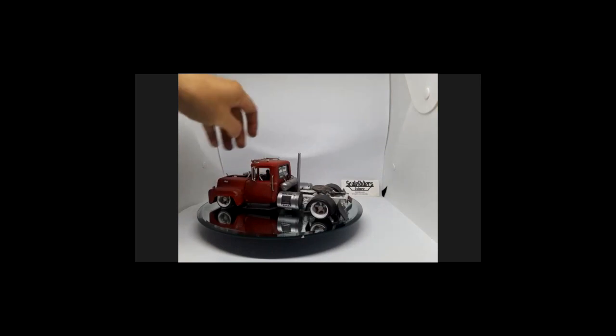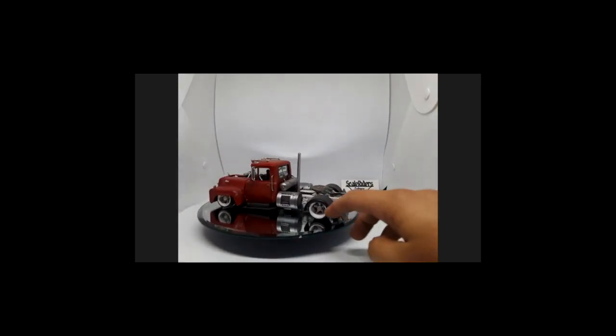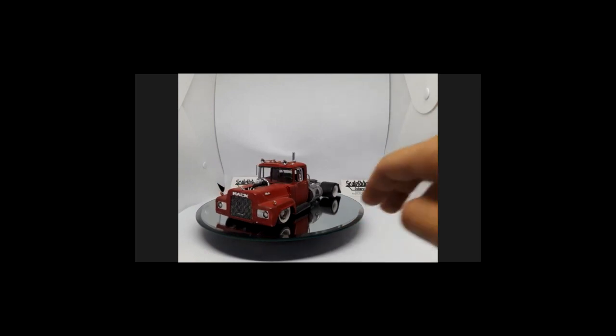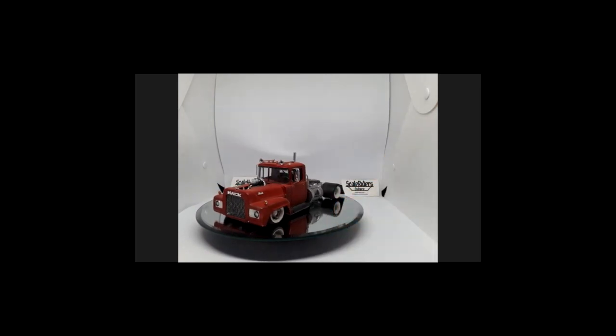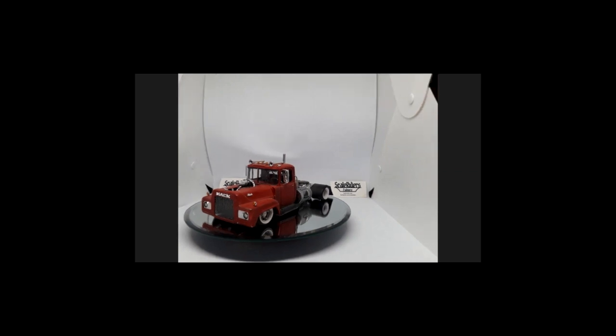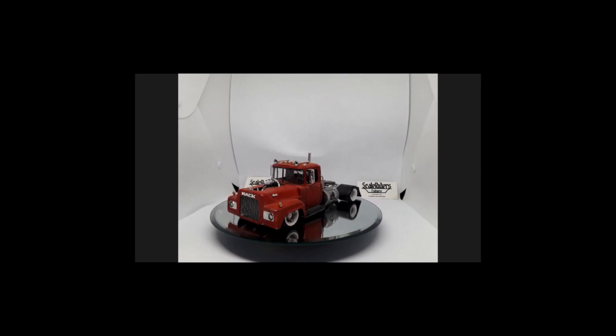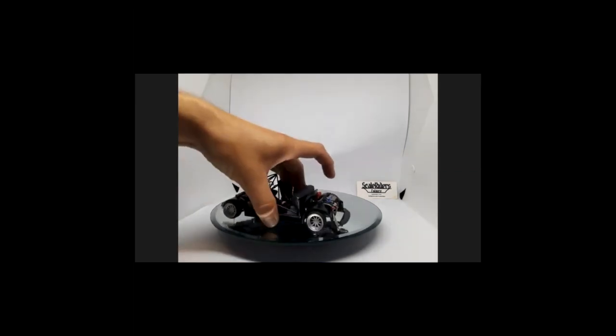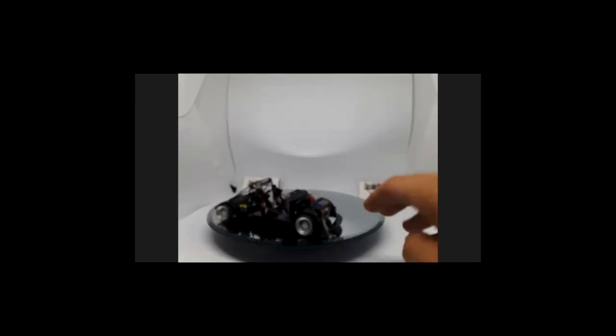For sure. I actually built this because I built another semi, a black one, and some guy hit me up and said, "Hey, I want to pick that up off you." I kind of regret it, but I let it go. I shipped it out to him, and once I did, I thought I got to do another one quick. So I built this. Let me throw this Civic back up real quick. Here goes the Civic.